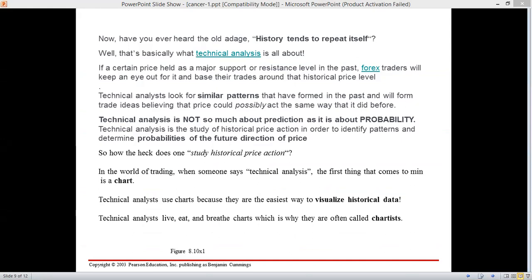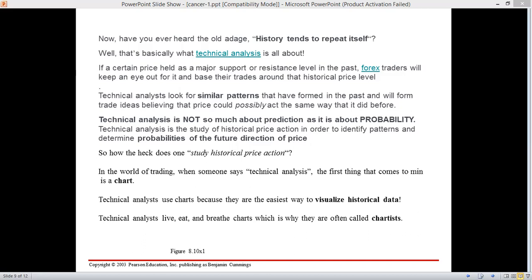See, for example, this line. A price is coming, the price hits this line, the price bounced up. So what traders will do is start looking at this line, believing that whatever bounced this market up here, if this market comes back to this place, it will surely bounce the market up again. So they'll be waiting at this line for what? To take their buy position, to buy around this side. I get what I'm trying to say. They are trying to let history repeat itself.